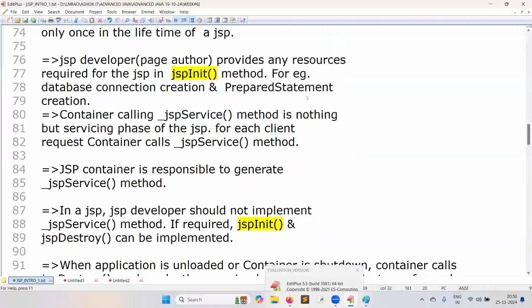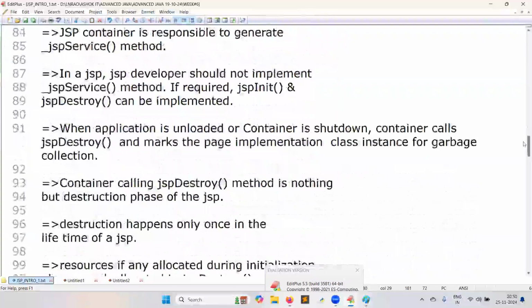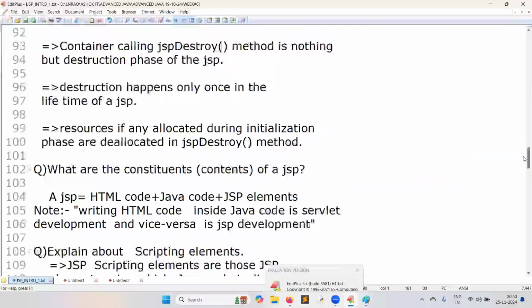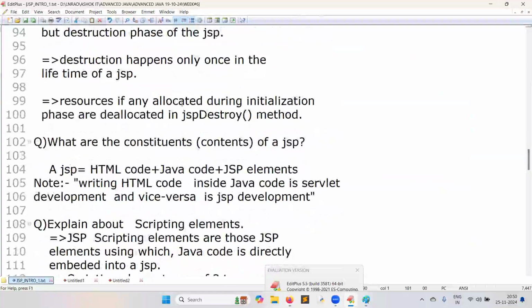Instantiation and initialization happen only once in the lifetime. The underscore JSP service method we should never write. The container only writes it. If required, JSP init and JSP destroy we can write. So that's all. This is the life cycle of a JSP. I will upload these notes. You can go through that.